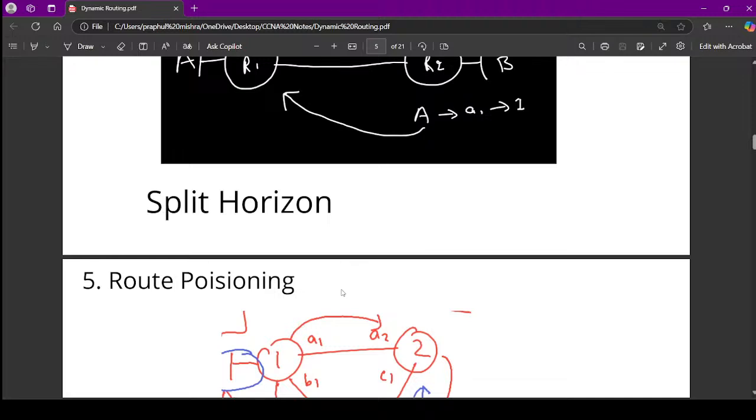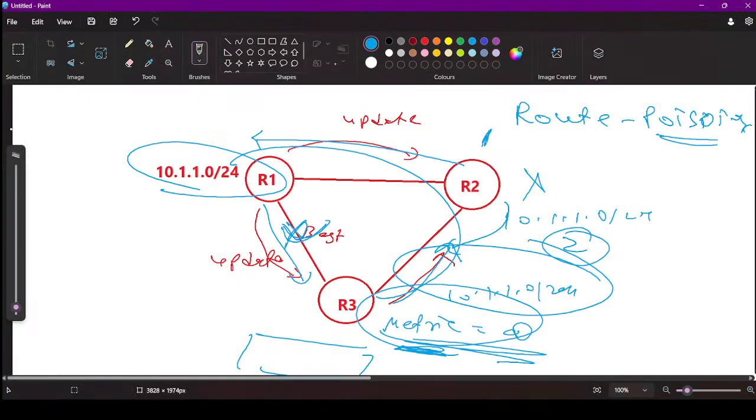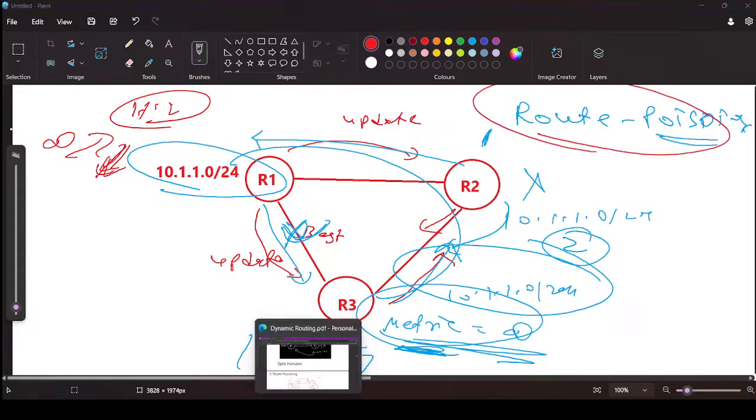And whenever a router receives an update message with metric infinity, it will send the update message from the receiving interface. What you know in split horizon is that a router never sends an update message from the receiving interface. But if the metric is infinity, then the router can send the same update message from the receiving interface.